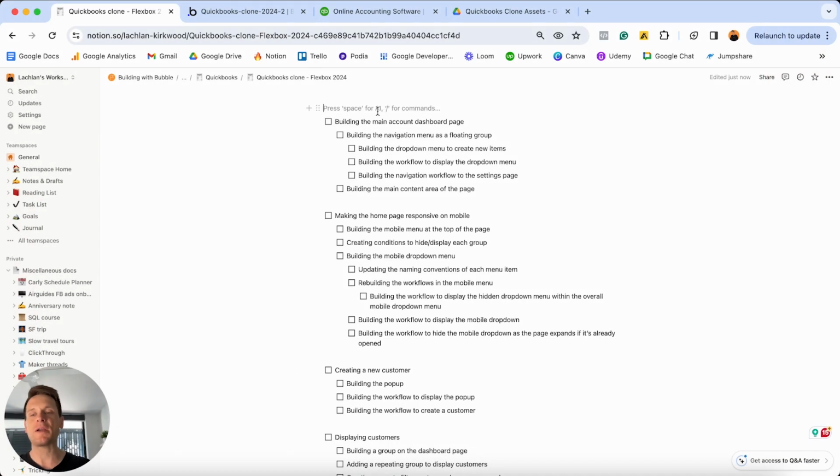As we work our way through the checklist of items that I've set out for us today, what I actually want to do for the sake of our tutorial is just jump ahead, because I want to focus on building out the main dashboard, so the core of our QuickBooks application. Now, this is going to be super exciting because this is going to be the most frequently used page inside of your app today. And I'm going to break this down into a series of different modules, so that way we can approach it in a more bite-sized way. But what we're going to do first is just jump over into our Bubble editor.